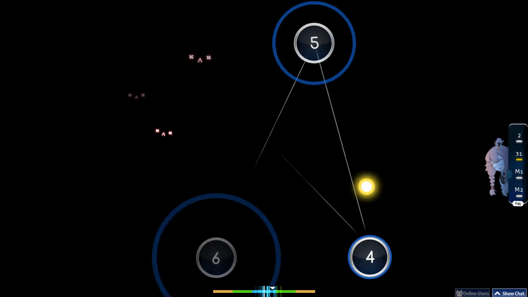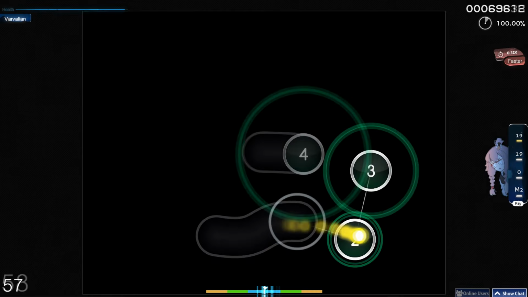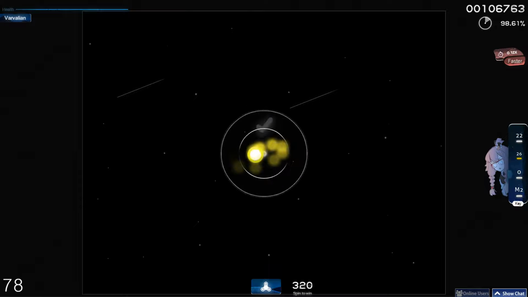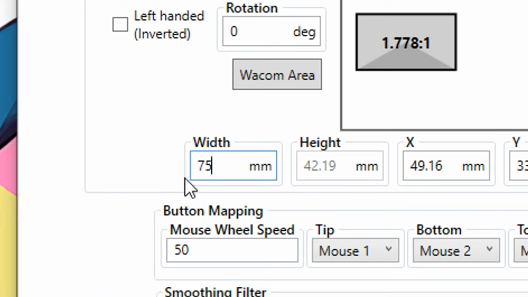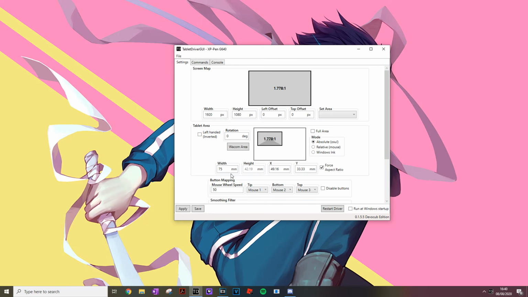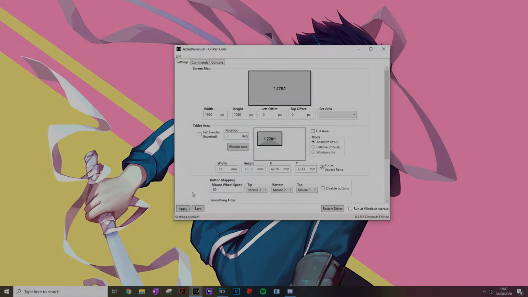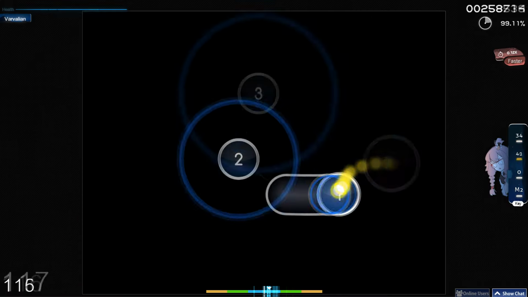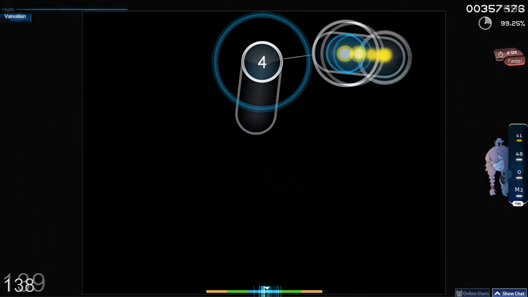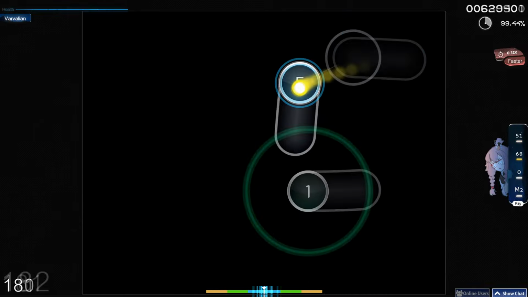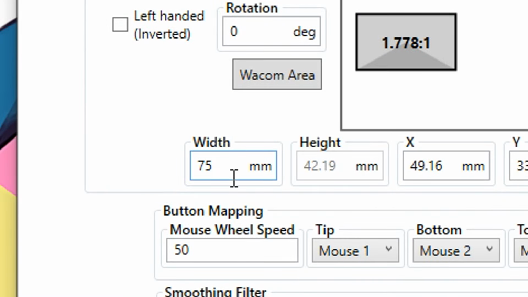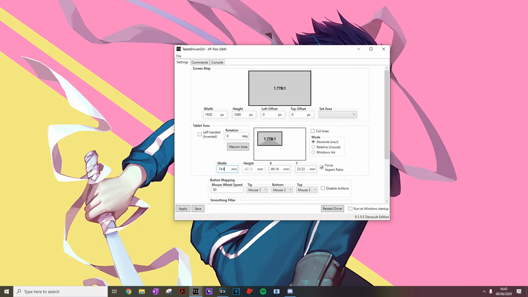It's really vague, I know, but I can't lay out the perfect settings for you because everyone is different. You just have to figure it out on your own. Increase or decrease by, I don't know, maybe 5mm when you feel it's really too large or small. It doesn't sound like a lot, but it is quite a lot. Then once you feel like you're getting more comfy with the area, I suppose an adjustment of 5mm is too noticeable. So the smaller adjustments like plus or minus 0.1mm for example, can be applied until you feel your aim is controllable. I think that's the best term to use here, controllable.